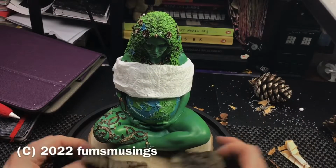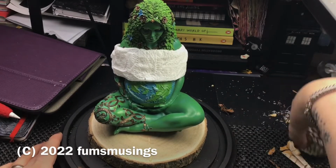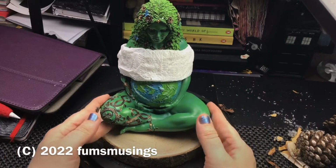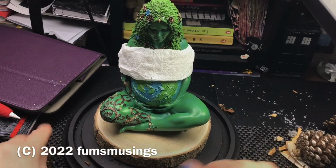Okay, so I've got my base on and it looks like this. Ignore the mess on my desk. That's from peeling the other design off. I've put a modesty cloak around her to protect me from YouTube's algorithm.